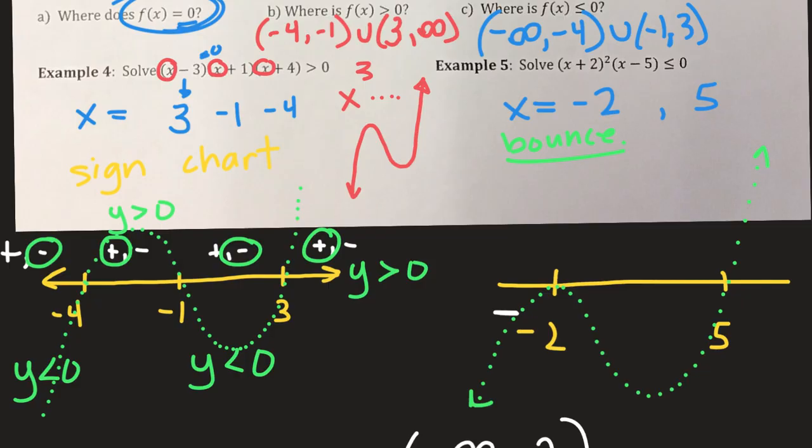It is actually equal at negative 2, isn't it? So let's just erase that less than, because it's still negative, and it's negative, and then it's negative all the way to 5. So all these places are where the graph is below or touching the x-axis. We'll put a bracket on 5 because that's where it is another 0.